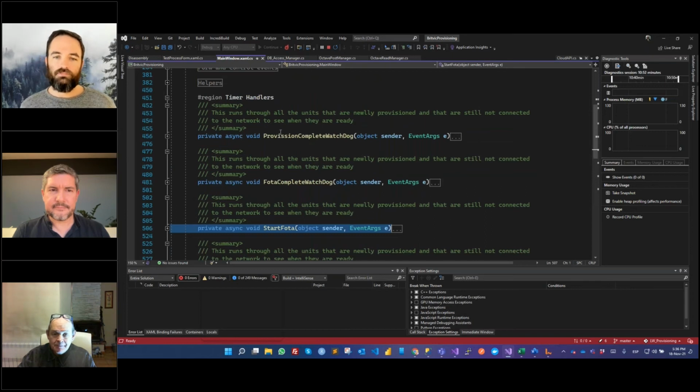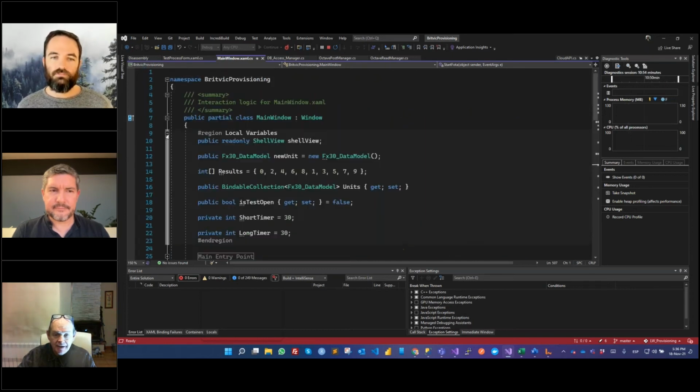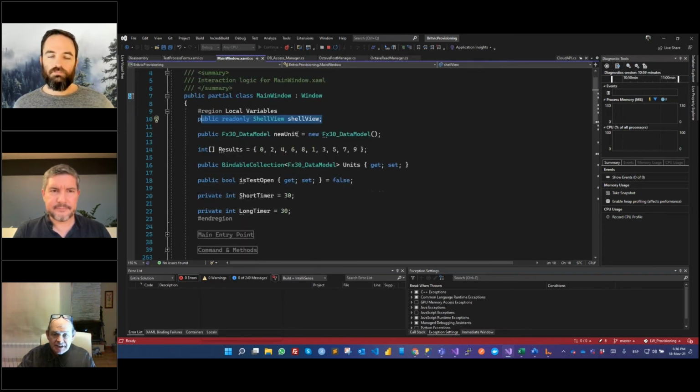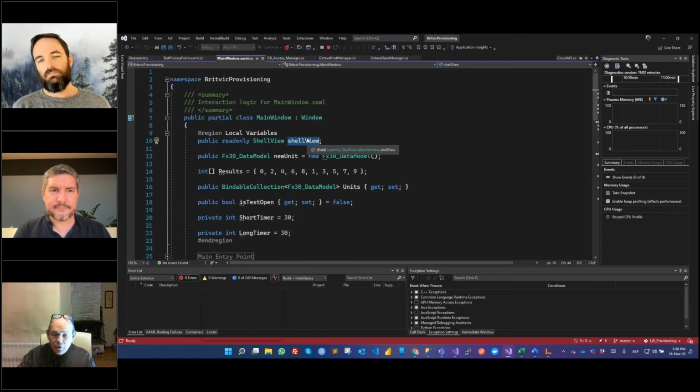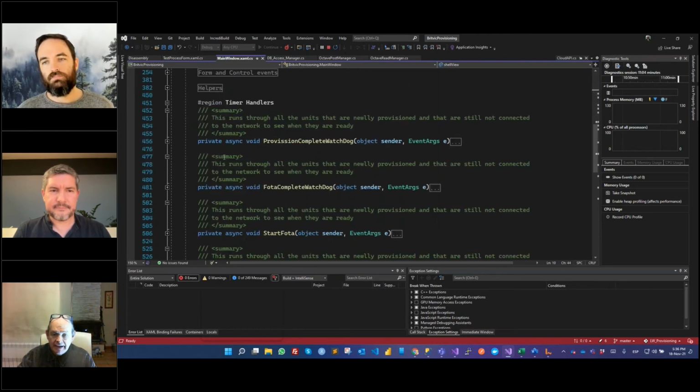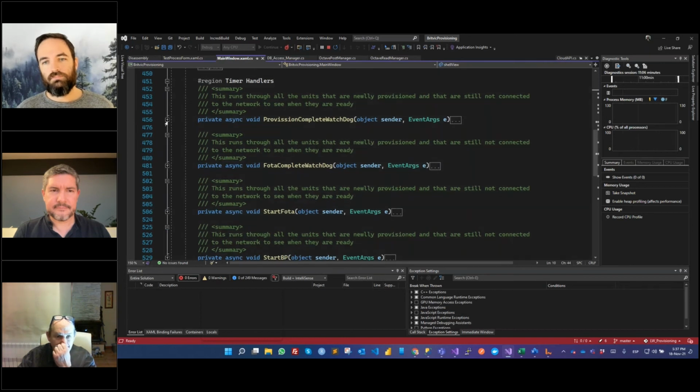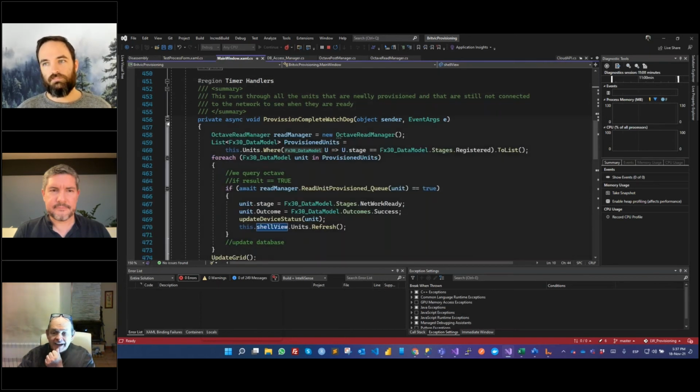Basically, I'm managing internally a list of units, which is this read-only shell view. Any time I run a timer, I check inside this list of units if the stage is registered.